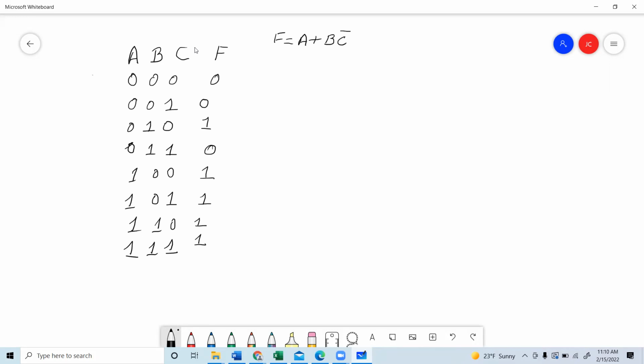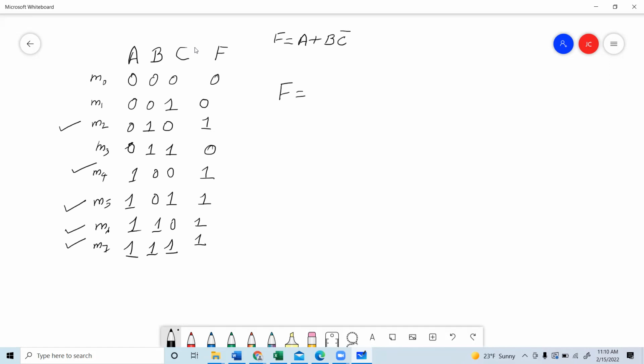These are called the min terms. One thing you want to know is that these are M0, M1, M2, M3, M4. I have to check the definition of min terms, but these are called min terms. We are collecting the min terms for which the output is 1. So this is 1, this is 1, this is 1, this is 1, and this is 1. We are collecting only the min terms for which the output is 1. And this is how we wrote the final expression.